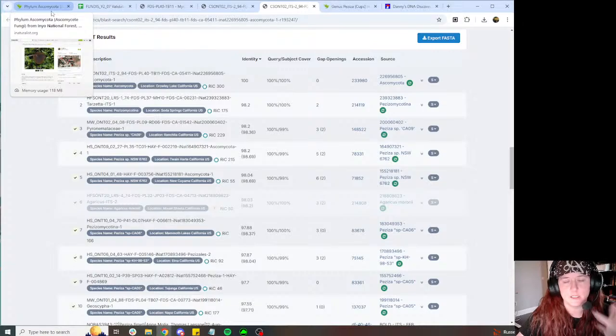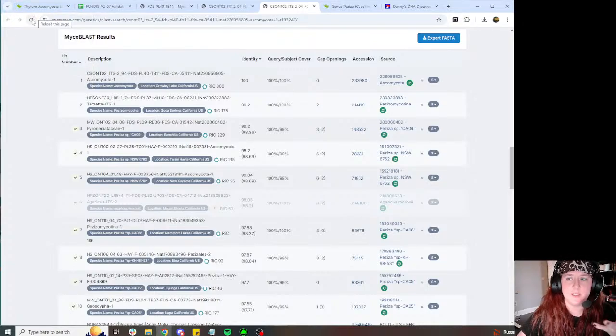Yeah, it really depends. Stuff like Hebelomas and Cortinarius, and some Armillaria. There's a couple of genera that are really hard to differentiate with ITS. But again, this is just one small gene region, right? This is only like a 400 base pair section. It's a very highly conserved section.